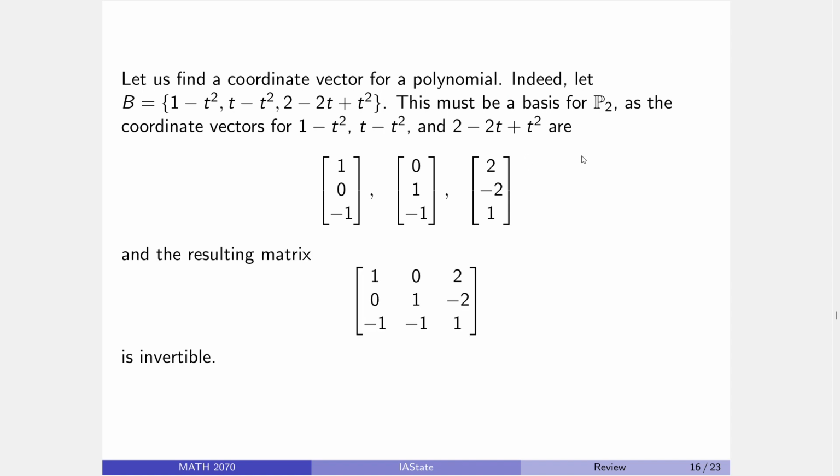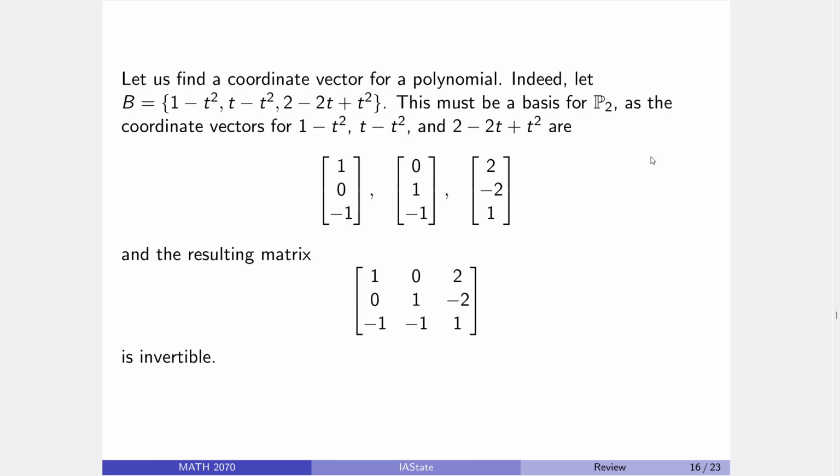If we smash these vectors into a matrix, that matrix is invertible, and there's a multitude of ways of computing it. Get its REF, compute its determinant, do whatever you want. Since that matrix is invertible, the columns must be linearly independent, meaning that my original list here is linearly independent. And since P2 is three-dimensional, any linearly independent list of 3 things must be a basis. If not, then we could extend it to a larger linearly independent set, but that would violate the dimension theorem, telling us that if you've been spanned by 3 things, your linearly independent sets can only ever have at most 3 things.